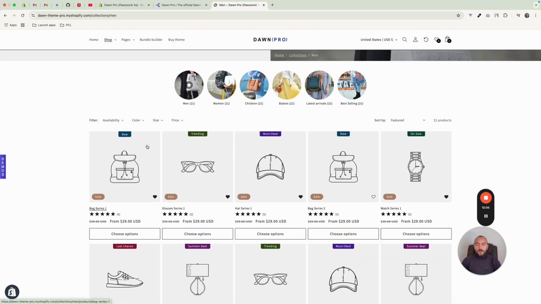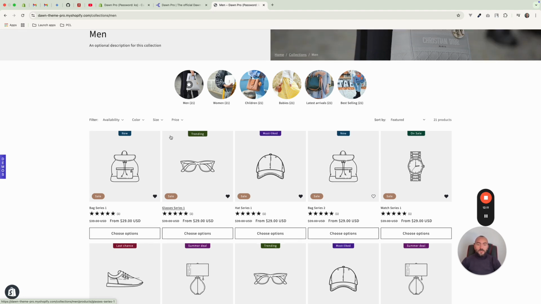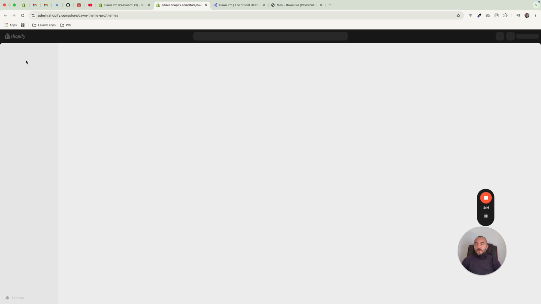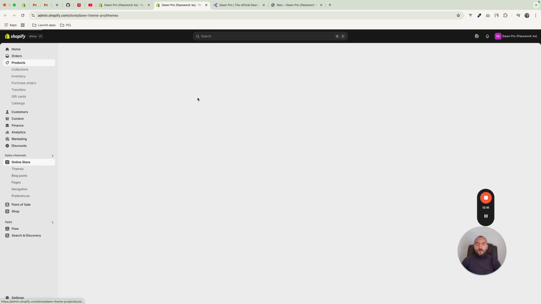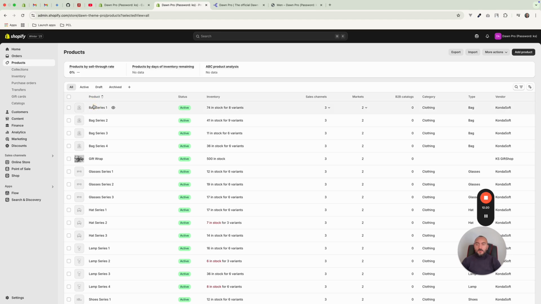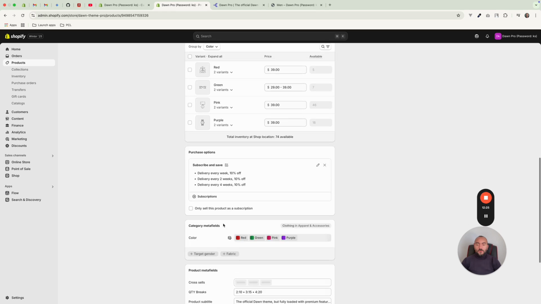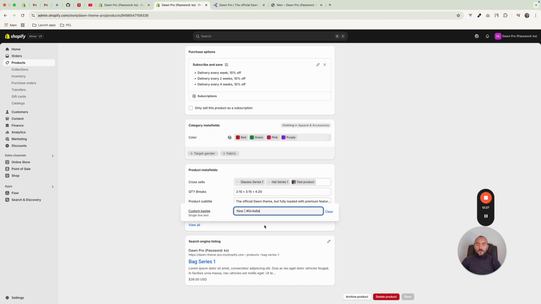Also, we have added these custom badges here. These custom badges, in fact, are done through a meta field, and as you can see, it's very easy to set up. You just have to create a meta field, and then for each of your products, you add the custom badge name, which is new in this case, and a custom hex color here separated with a vertical line to have different colors for your custom badges.